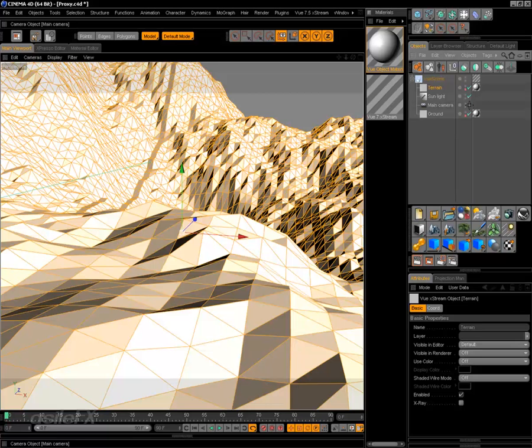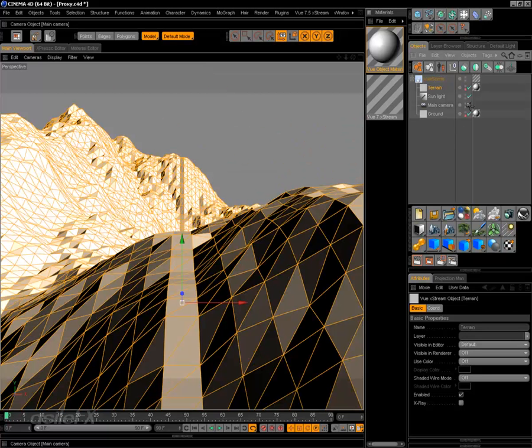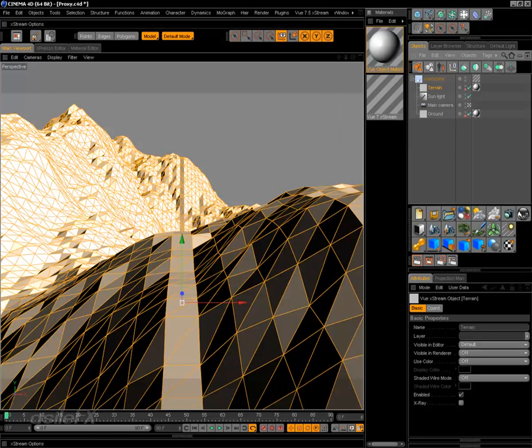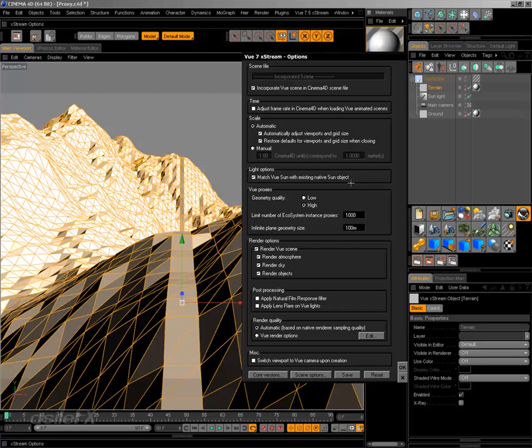If you want to switch to the main camera, click on the icon next to main camera, and whether or not that switch is immediate is defined in the xStream options. So you can go up to the top and go to File, Options, or I'm just going to use my button here to open this up. And we can see down in the bottom in Miscellaneous, switch viewport to view camera upon creation. And that will automatically go ahead and check that on so you're looking through the view main camera.